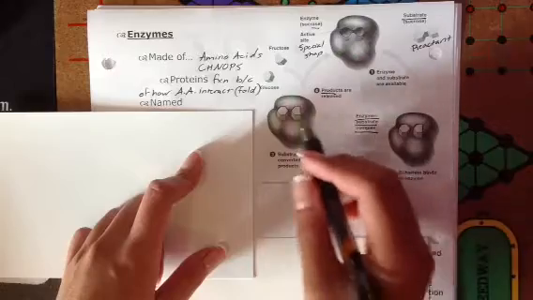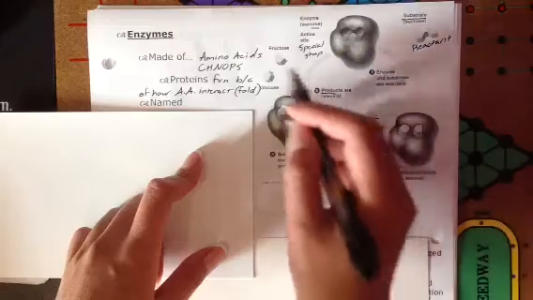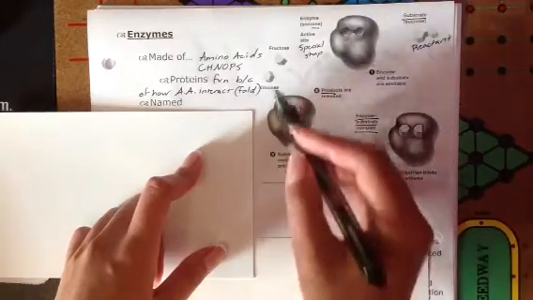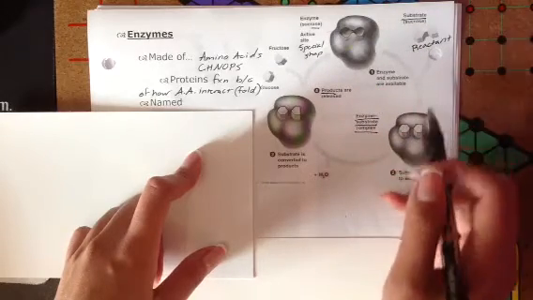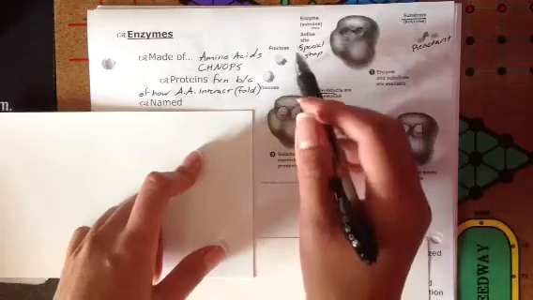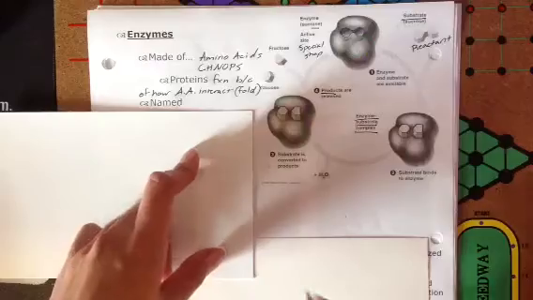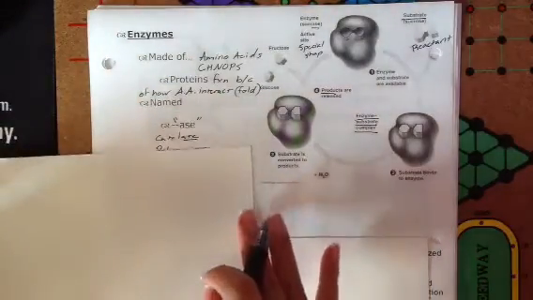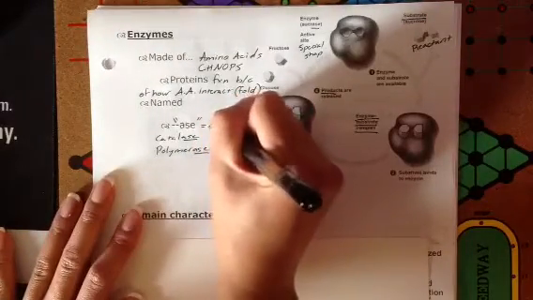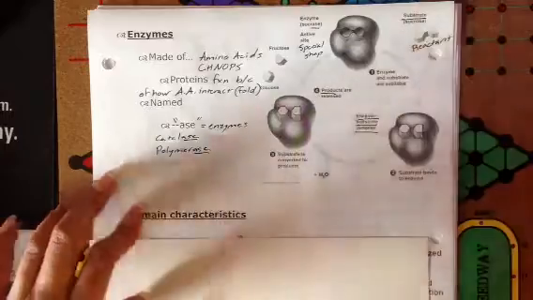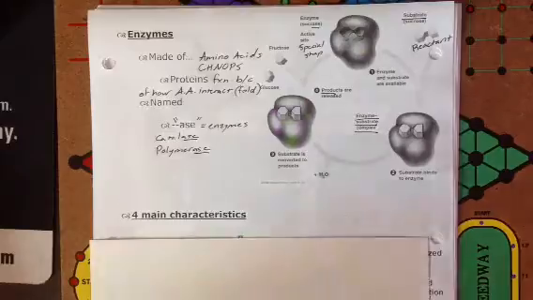The substrate will be worked on while it's in the complex, and it'll be converted into products, which are eventually released. So here you have the enzyme sucrase, and it's working on sucrose, and eventually sucrose gets broken down into glucose and fructose. Now notice the names here, sucrase. When you see that 'ase' at the very end, that's how most enzymes are named. Ase implies that it's an enzyme, like catalase and polymerase as well.